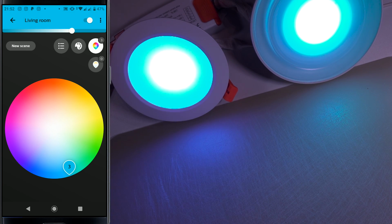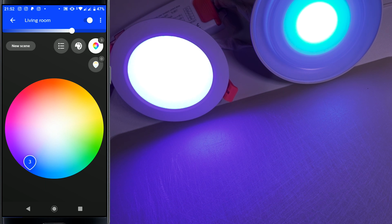Blue, light blue. So this blue is a lot brighter. I don't know why, but the blues seem to be brighter. The colours in real life are very, very, very similar. You're not going to know the difference if you haven't got them side by side. Yeah, it's still a lot brighter. Yeah, deep blue. The colours are identical, it's just brighter for whatever reason. Purples. That is identical.